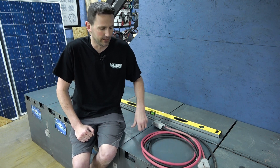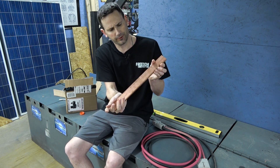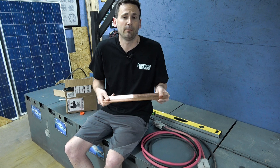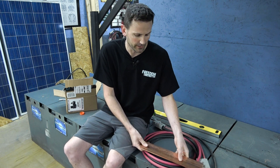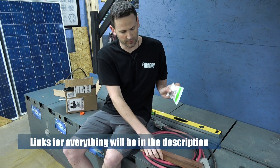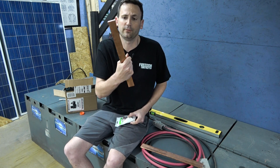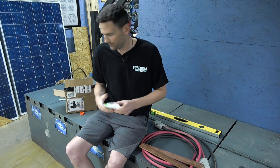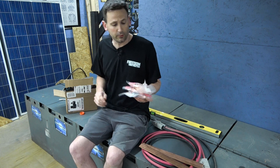My first thought was to go online and order some bus bars, then I saw the price and said we're not going to do that. So I ordered some raw copper — big thick quarter-inch and three-eighths-inch copper bars. These are going to end up being our bus bars, and they're just a drill press away from becoming one. Relatively inexpensive when you buy raw copper, but for whatever reason it gets very expensive once it's sold as a bus bar. I also got some standoffs to stand the copper bar off of our wall.